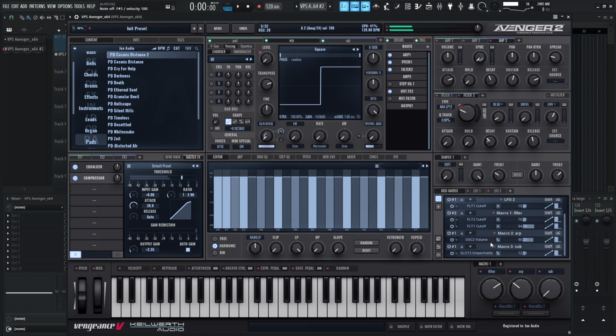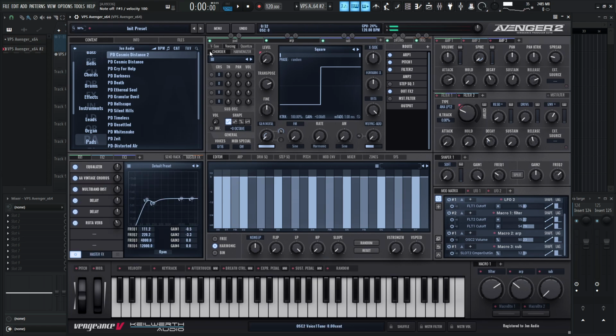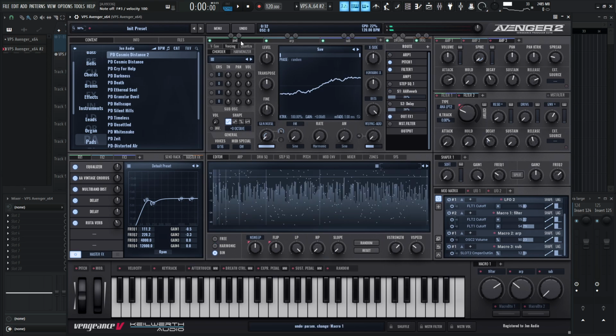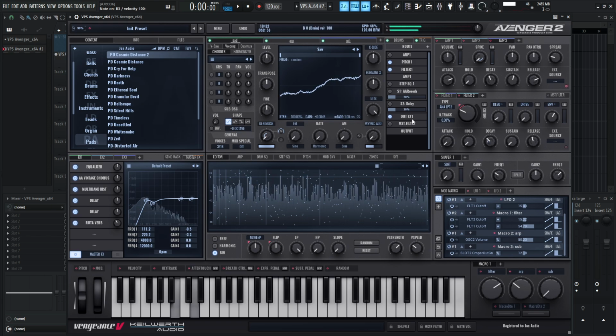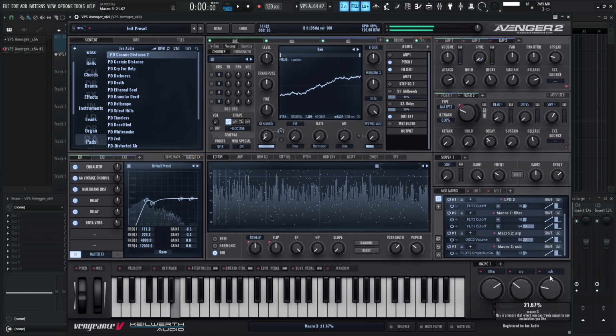Because even down here in the lower register, there's not really too much low end, because remember, we're cutting a lot of that out with this first EQ, which is the FX1, which is where our pad is getting routed to, right over here. But if we want low end, there it is.